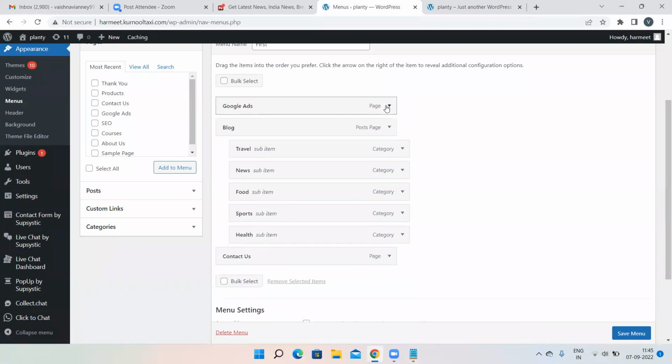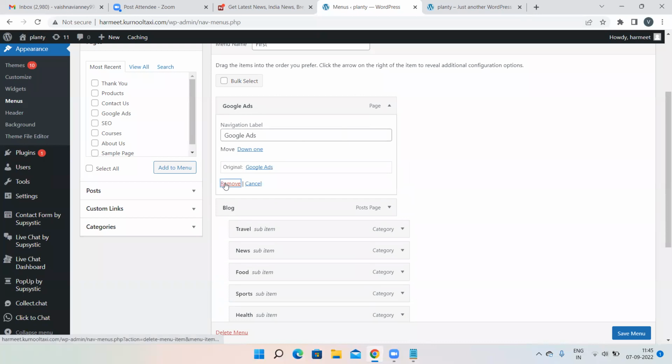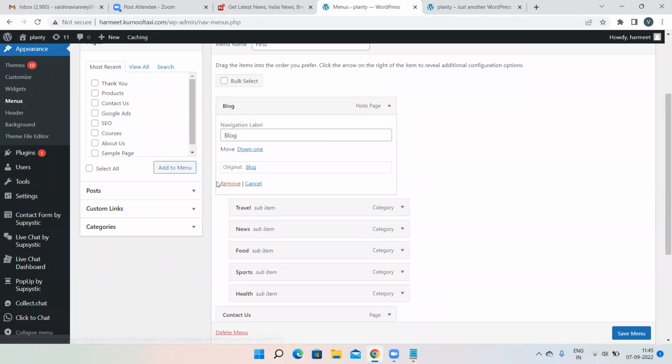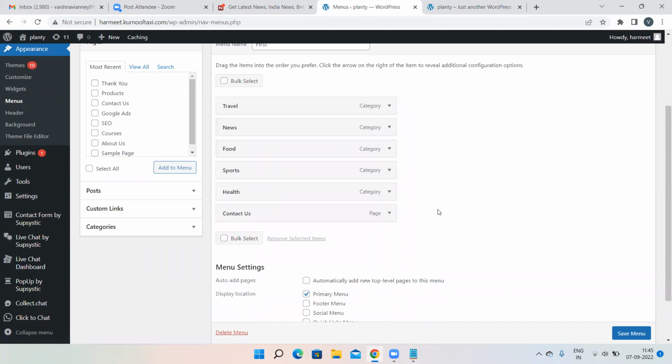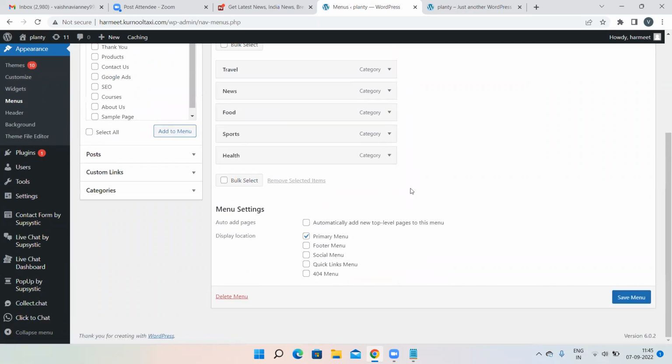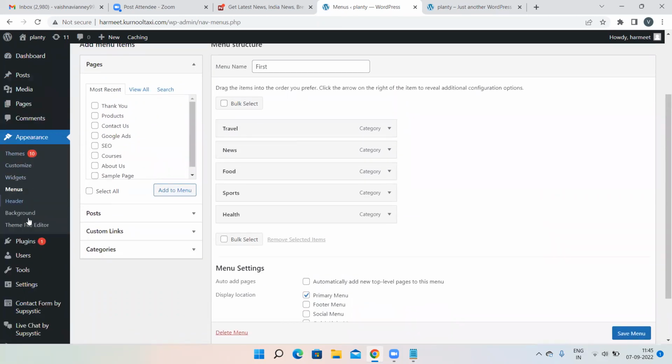In the first step, we learned how to add blogs to a normal website. Now we are learning how to create a complete blogging website. That is the difference. So I'm only adding blogs and removing all the pages related to my service oriented website. And if you want, delete all the widgets also, because widgets are also related to marketing, right? You can just go to the widgets and delete all of them.